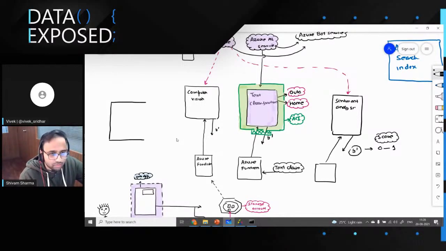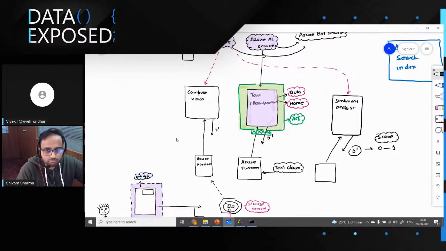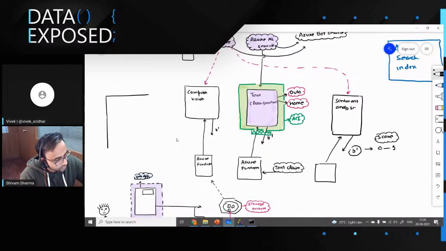Now, in the meantime, can someone help me out? When you do pre-processing on text data, what are the high-level points? Like, what do you do on the data? What steps are there in text classifiers? Just give me a few of the names. What do we do as part of pre-processing of text?